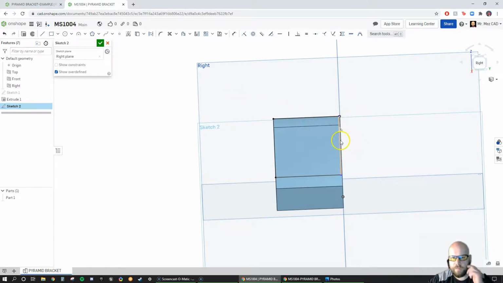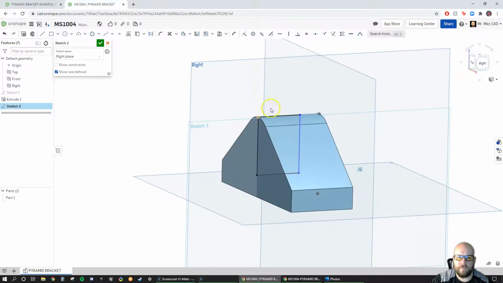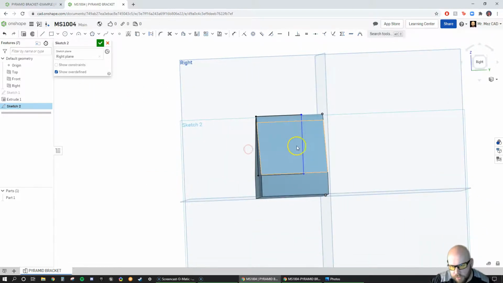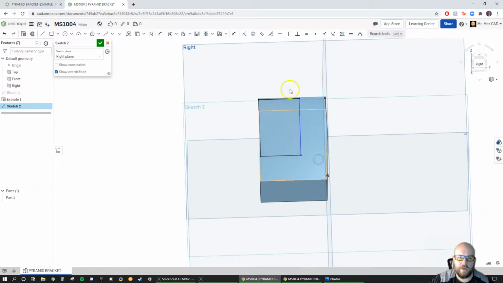So I could hit escape, and if I want, I can drag it over. I think I'm going to do that. And then I'm going to hold right click again. It's not letting me this time. But I'm going to rotate this and just make sure that it's a little spaced away. And then I'm going to add another dimension in.